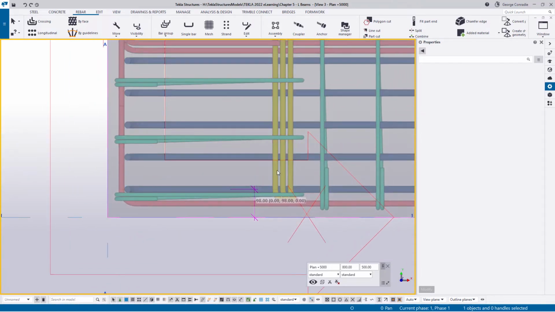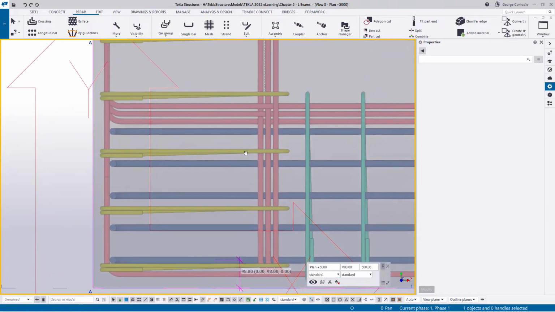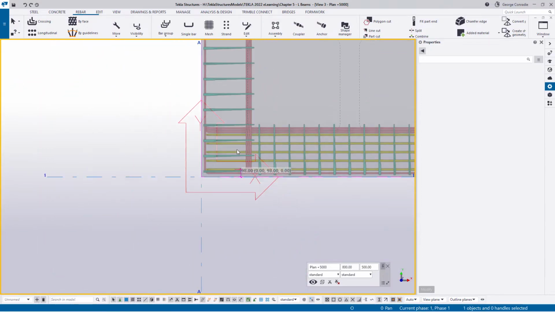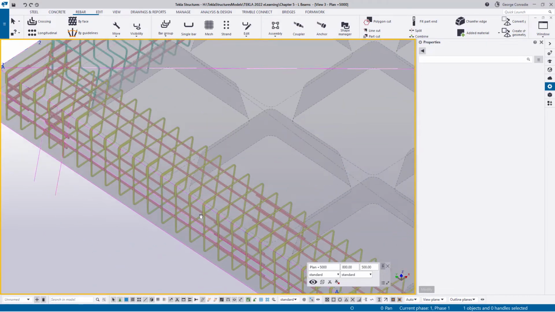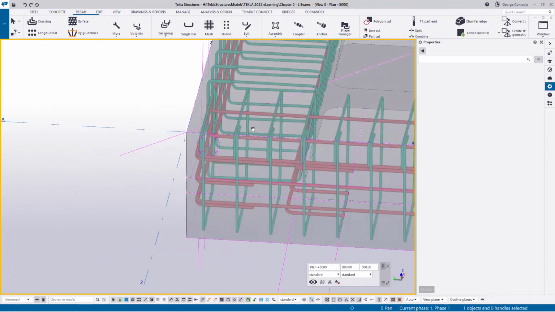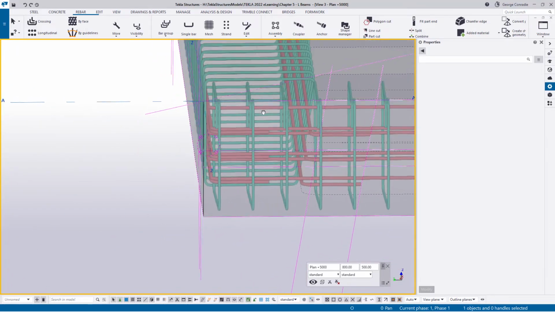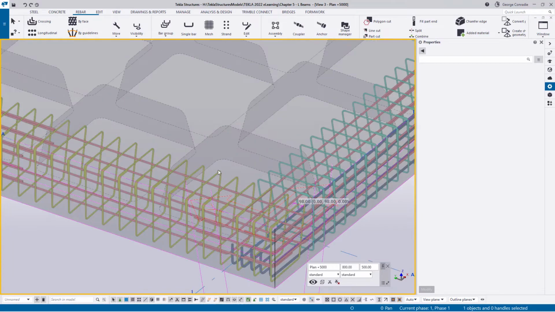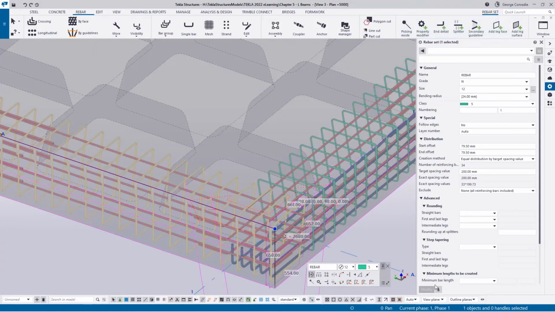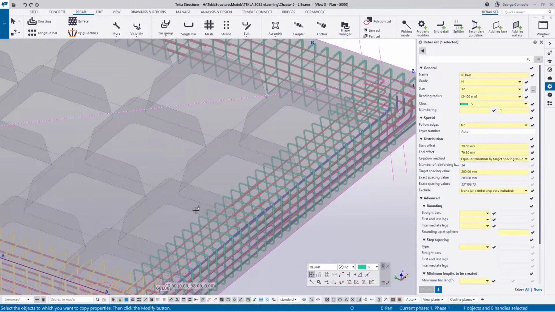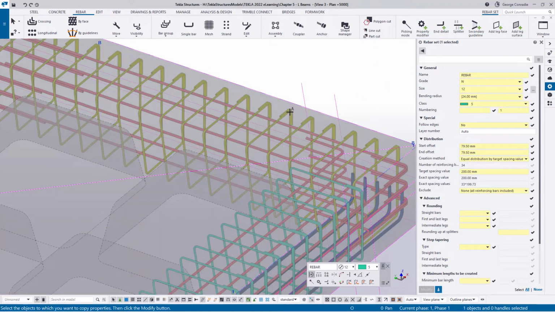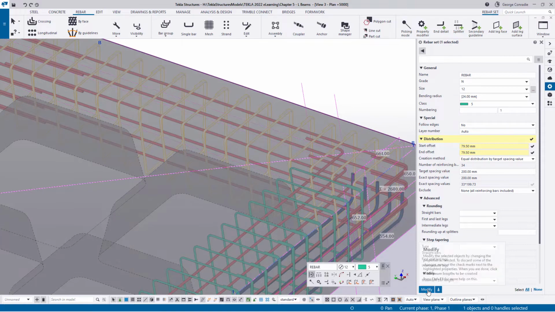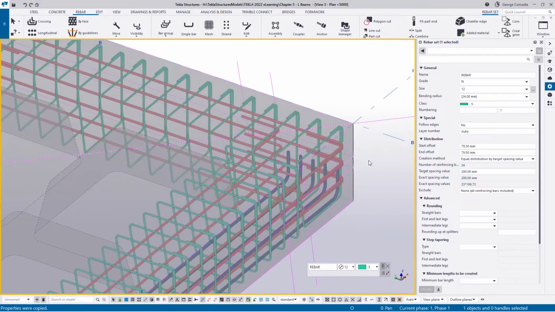And because we moved that out a bit, it misses there, and the following one is out of trouble. Now we should have the same situation on the other side. So that should also resolve any clashes we might have had there. So that's good. And now that we've got that one set up, we can just click on it and say, give me the painter, and go over to the other side, click on that bar and say apply the same changes. So that will fix up the spacing on that side.